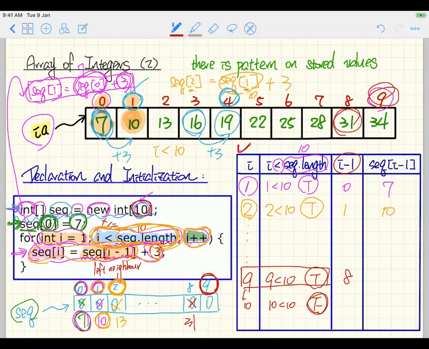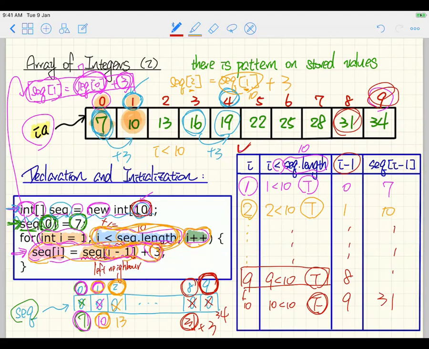So now, how do I figure out the last value to fill in? I simply get the value at the previous position, which is 31, and plus the common difference. That'll give me 34. That's exactly what I will get. So 9 here will be I, and I minus 1 is the previous one, which holds 31. So the pattern will just follow like this for 10 iterations.